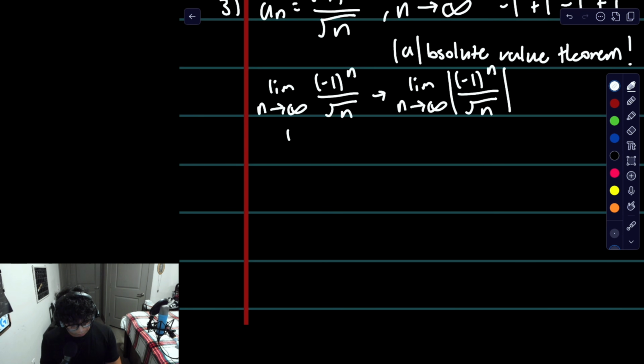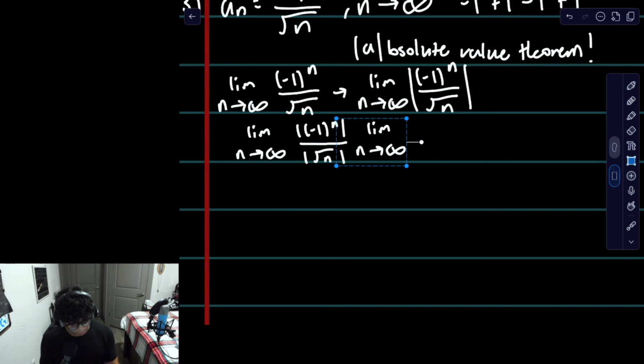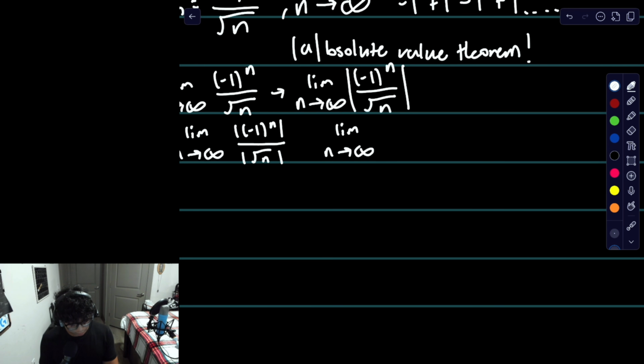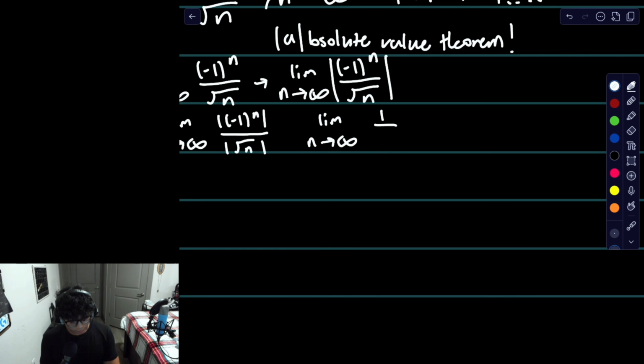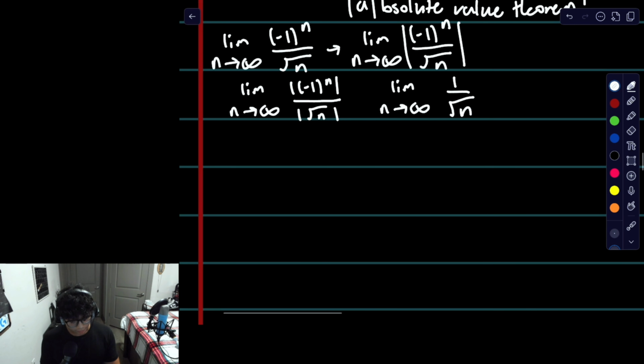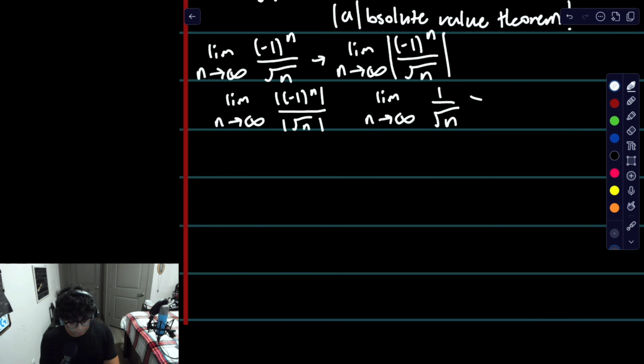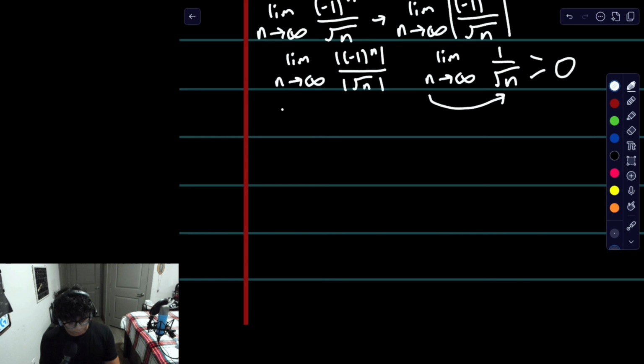Now for absolute value theorem, you just take the absolute value of your entire a of n, which you could basically just simplify as taking the absolute value of the numerator over the absolute value of the denominator, which does get rid of the entire hassle of the -1 to the n, making it just +1, and then over the square root of n. Now this makes everything so much simpler, as this just approaches 0 when you plug in your n, proving that the limit as n approaches infinity of the absolute value of your a of n is 0.